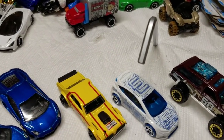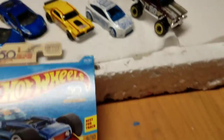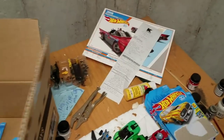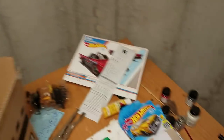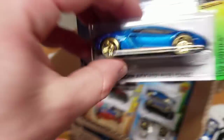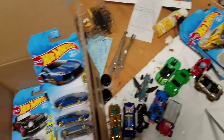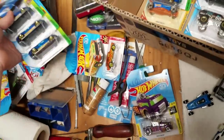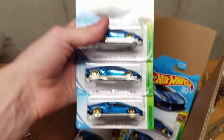Let's see what else I got out of this haul today. Here's some carded cars — I got the HW50 again, a Fairlady 2000 in black and red, Chevy Blazer Kmart exclusive. I got way too many Aventadors — two more, another Aventador — how many did I even buy? Seriously, this has gotten out of hand. Three more Aventadors — one, two, three, four, five, six, seven — seven Aventadors. Oh my gosh.